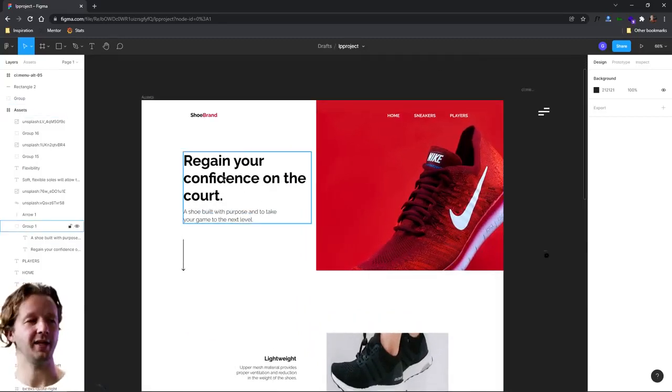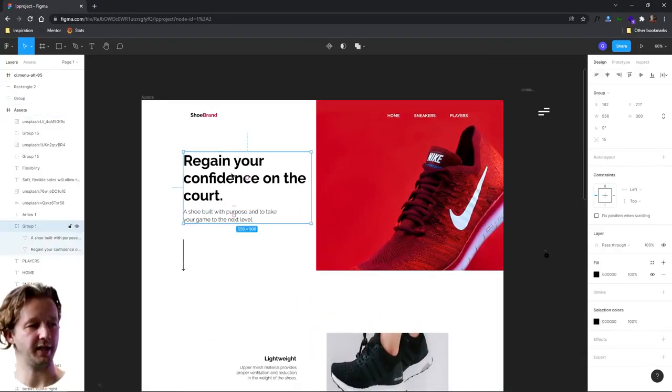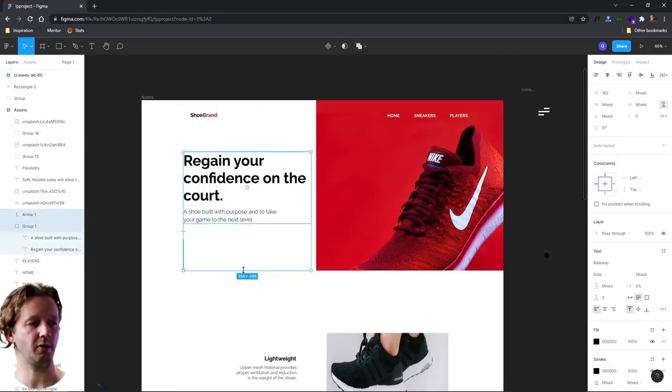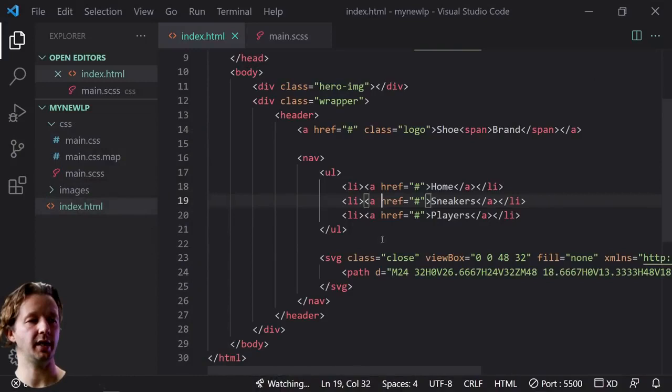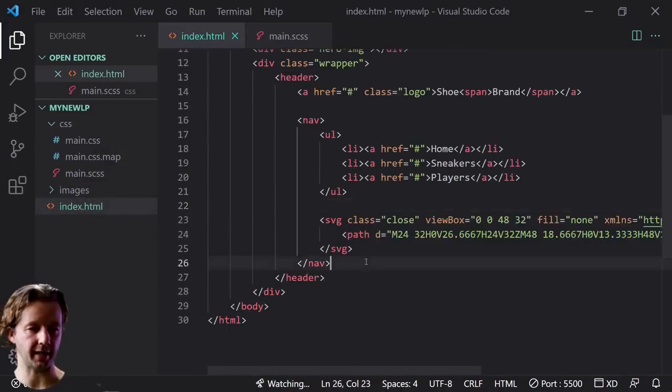All right, next up is going to be this section right here. So this is a part of our hero section, especially on desktop. This is the main part we see. And we have a headline, a subheadline / description, and this little down arrow, which again is an SVG element as well. So let's go ahead and write the necessary markup for that.